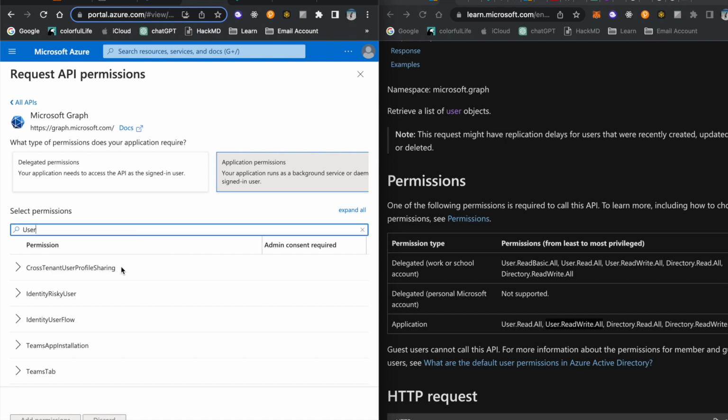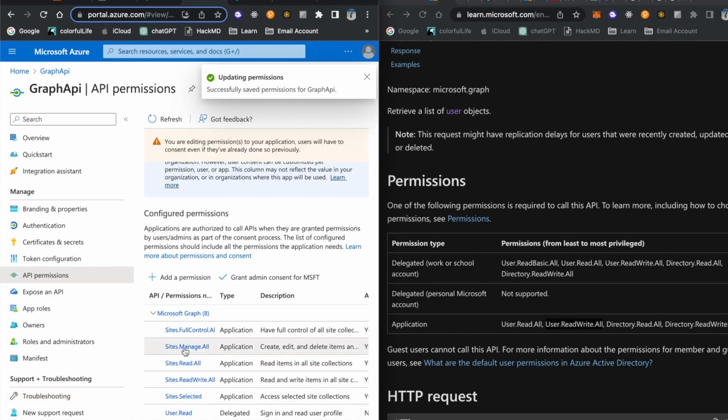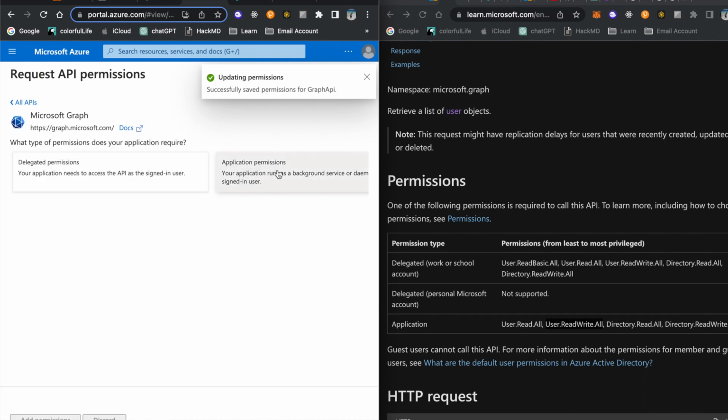User. Okay, we just click User.Read.All, this one, and User.ReadWrite.All, this one, and okay, add permission, and then we still need some more.